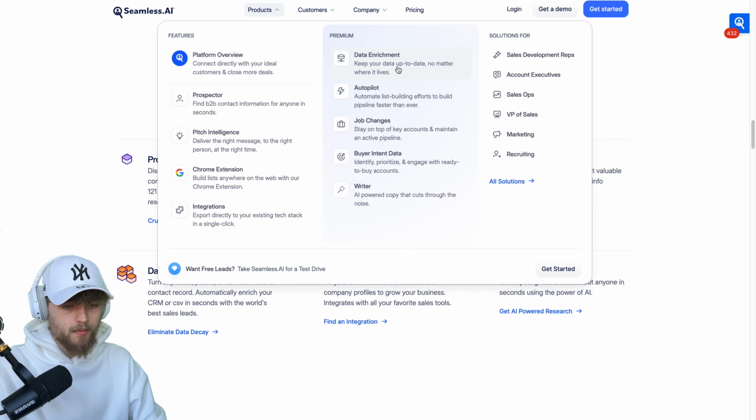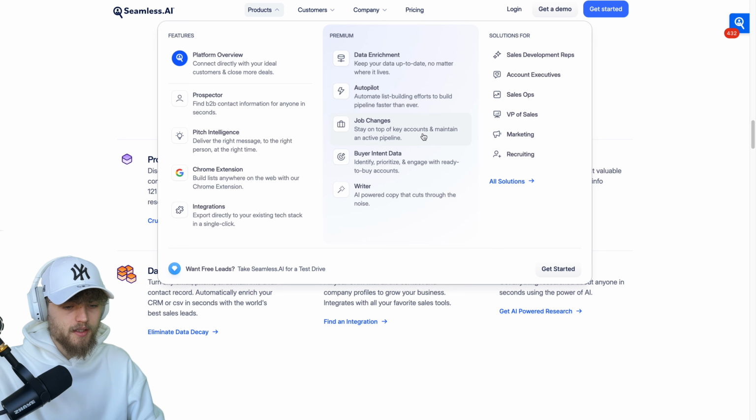You have data enrichment. So when you use other tools like Leads.cm or other cheaper databases, you might be able to enrich these data points. We will test this later. And autopilot is the closest you can get to mass export. Since as you will see later, mass export is not really a feature of Seamless.ai, but you can run things to get more leads faster.